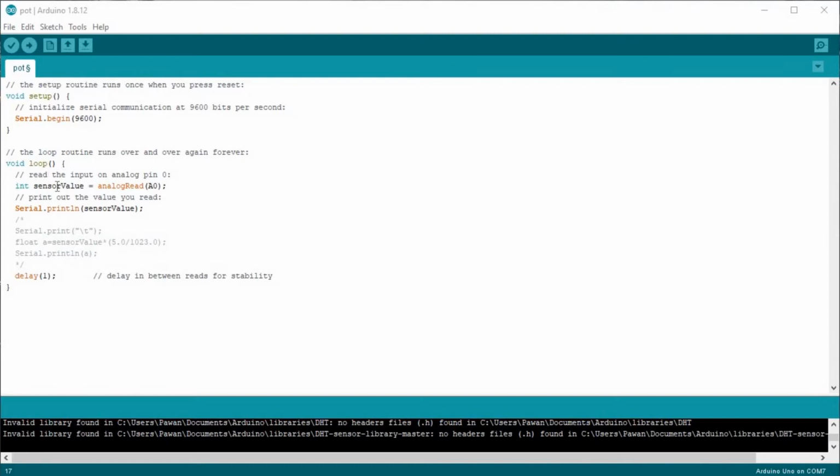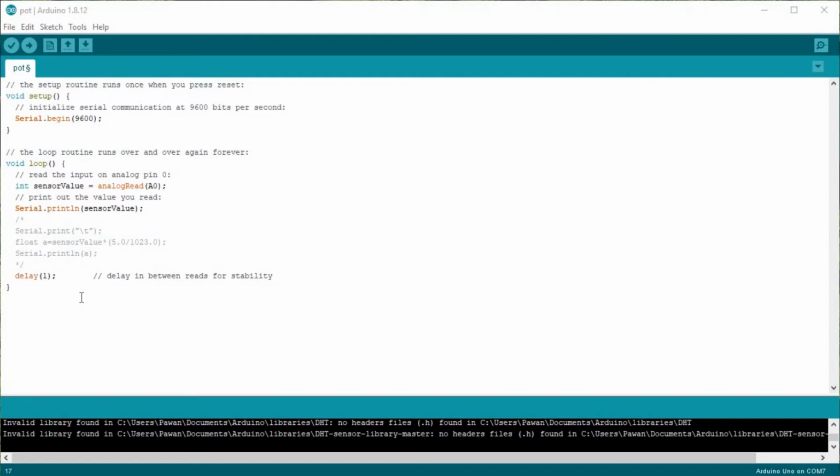Now in the loop part, we have declared one variable of integer type. Why are we taking an integer? Because this is a 10-bit resolution ADC, and if we are using a 10-bit resolution ADC, the total number of values is 2 to the power n, that is 2 to the power 10, which is 1024.